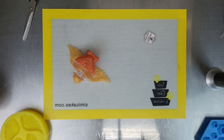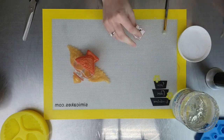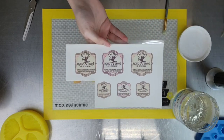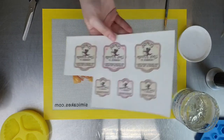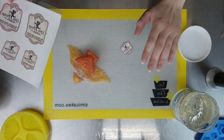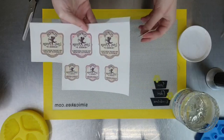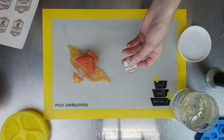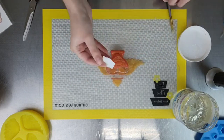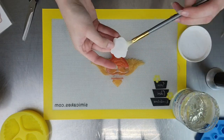So let's add our label on first. I'm going to grab some piping gel and a paintbrush. That's beautiful. Thanks, Sharon. Okay, so the label that we're using is one of ours that I have available pre-printed on the website. This is in an icing sheet. You could also use this in the cello sheet, but remember it's going to be clear because we have the clear ones. So it would be more like a label on a real bottle, where a lot of them are clear. It just wouldn't stand out quite as much, but if you're doing a solid color of isomalt, it would pop better. This one, since I did the two-toned, I wanted the totally opaque background, which is why it's on an icing sheet, but I do have it available to print on any of the sheets, just like all of our others. So that one is our Cupid's Love Potion number 9, and we're going to put a little bit of piping gel. I already cut it out and peeled the plastic off the back, and you can use any edible glue that's sticky to stick that right on.